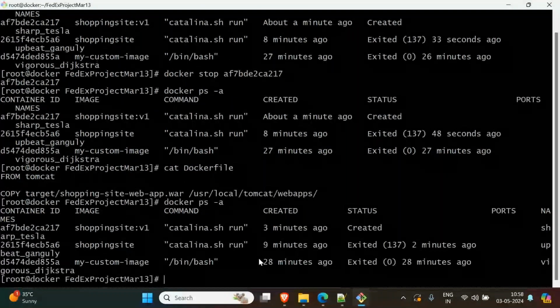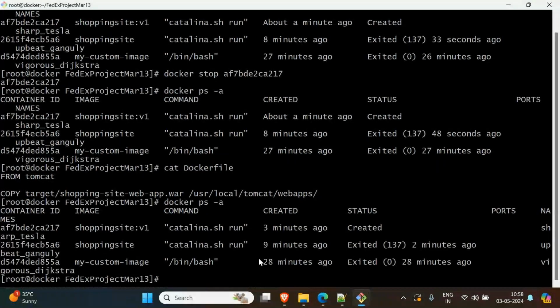Neither is it stopping, nor is it starting. Okay, let me run the command again. I do one thing, otherwise I will take a new image, shopping site 2, without a tag. That is not a problem actually, don't be confused.